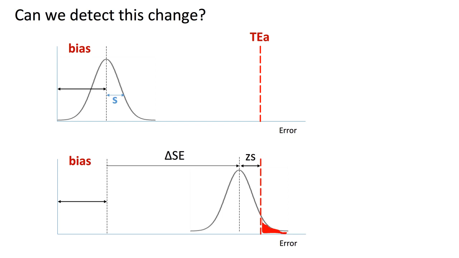Consider this slide from the last video. Here we see a process shift has caused a significant proportion of our results to be unacceptable. This could impact patient care, and obviously, if this change occurred, it would be important to detect it as quickly as possible, preferably as soon as it occurred. This is the question we want to explore. Given a change in performance, or a shift, what is the chance that we'd be able to detect it?